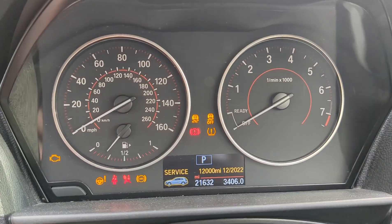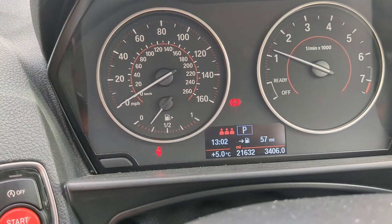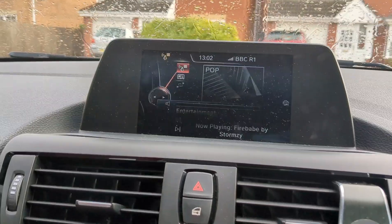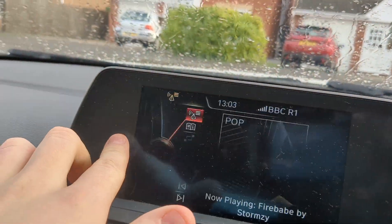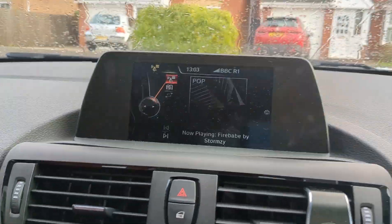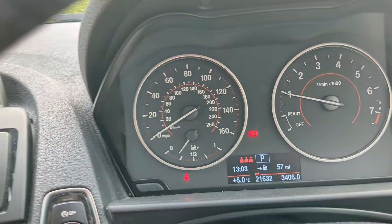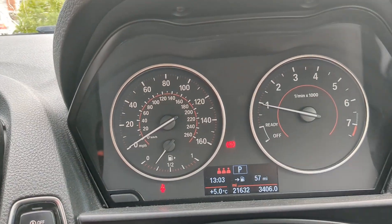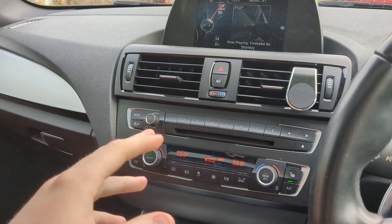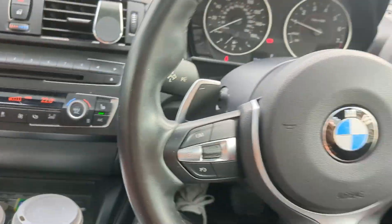As you can see, the car needs a service. The next point isn't entirely a bad one because I knew what I was buying, but the car doesn't have pro nav — you can tell by the screen being quite small. Pro nav I believe extends the screen quite a bit, so I'd love the car to have it. That's actually one of the reasons the M135i badge doesn't light up on mine.